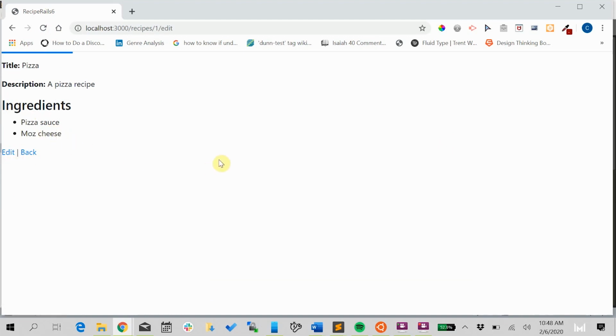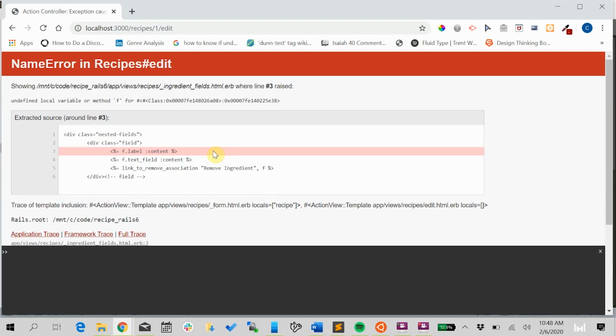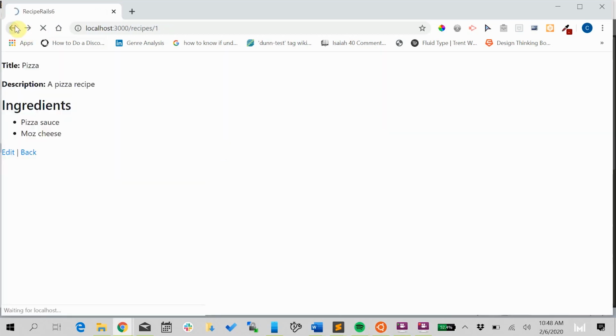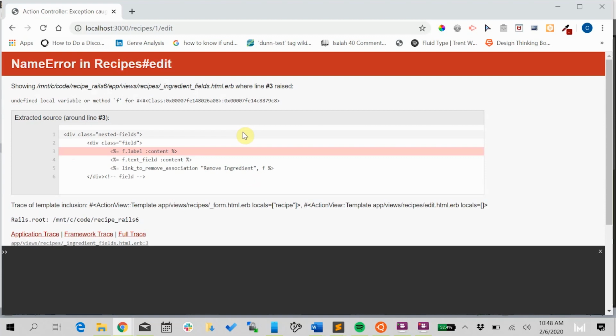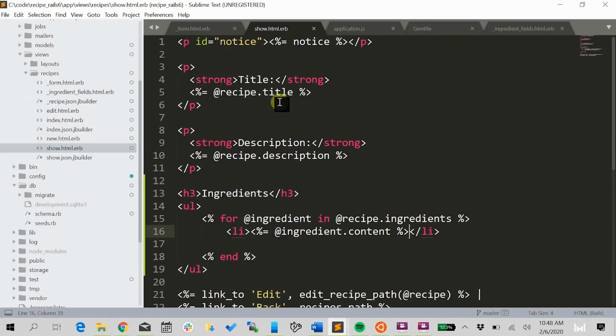If we wanted to edit this, we can break it. So why did this break? It doesn't like the undefined local variable here in our partial.